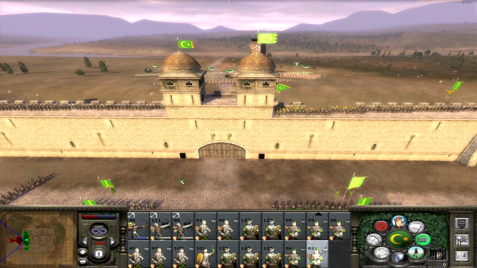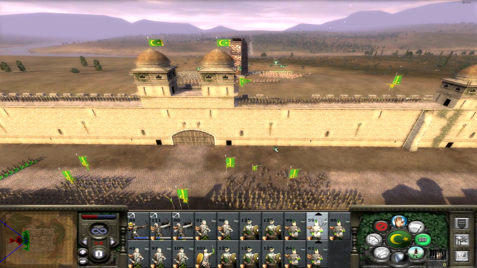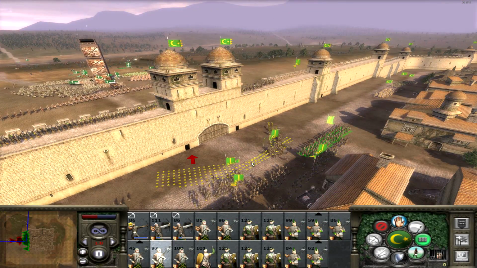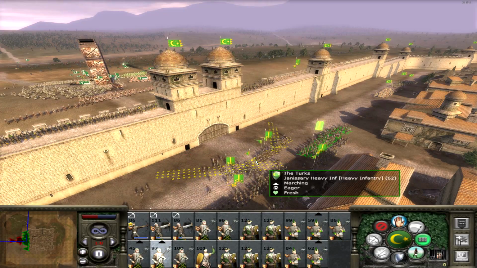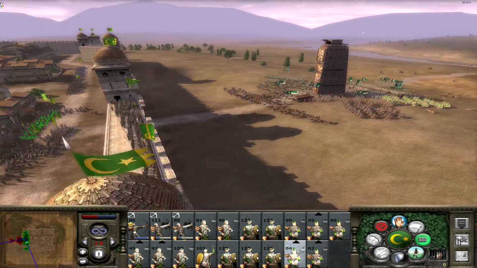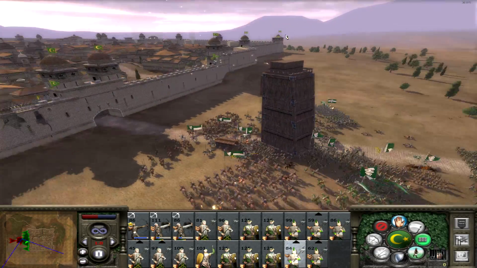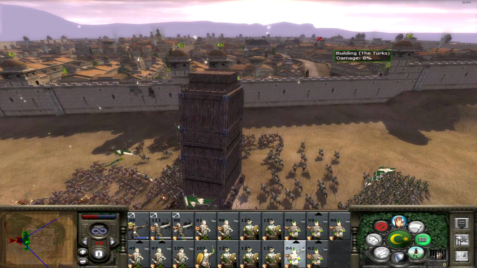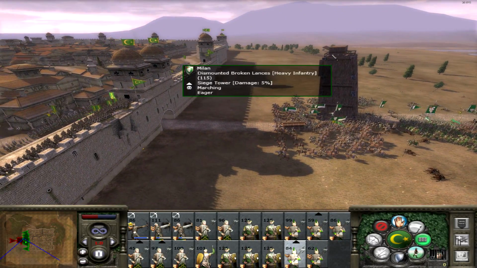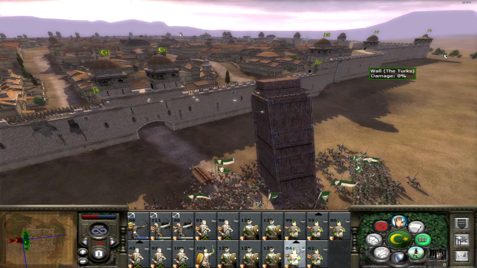They have a bunch of cav, which is just gonna get slaughtered by my Janissary Heavy. But I'm running out of troops, man. Milan is just set. You know, they really want to take this siege from me. They've got their eyes on it and they're not looking away. It's a shame though. They're gonna lose a lot of good troops. Yes, a shame, indeed.